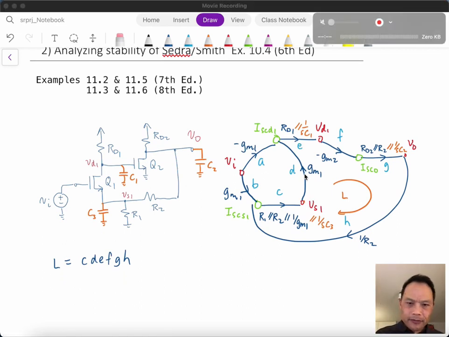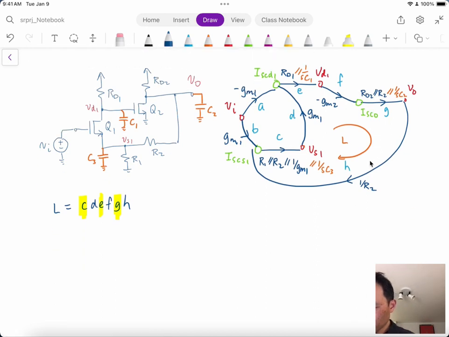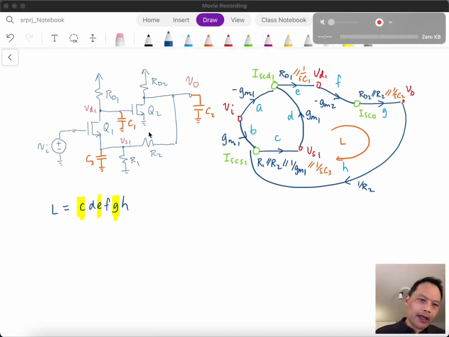And even though it looks complicated, when we're looking at the loop gain, we can see it's really just affecting the driving point impedances. So basically C, E, and G. If we look at each of the terms, let's start with, because I know the significant capacitances will be C1 and C2, followed by C3. So let's just go through each one.